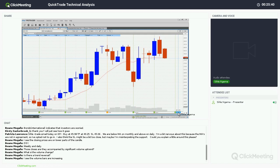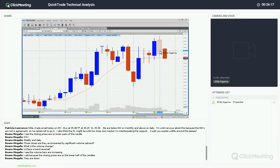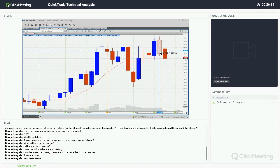If you see the volume bars increasing, they could be increasing on a selling market or on a market that is dipping. Because if selling pressure grows, you would see those growing as well, even if the market is going down. So you must be careful on those. Maybe put your cursor on the bar, check whether the bar was up or down, and check whether the volume is growing or not. If the price was down, or the market was negative for the day and the volume was growing, it means that there is more selling pressure. That's what that means. I don't know if it makes sense to you, Bwani. Yeah, so that's what we must be on the lookout for there.